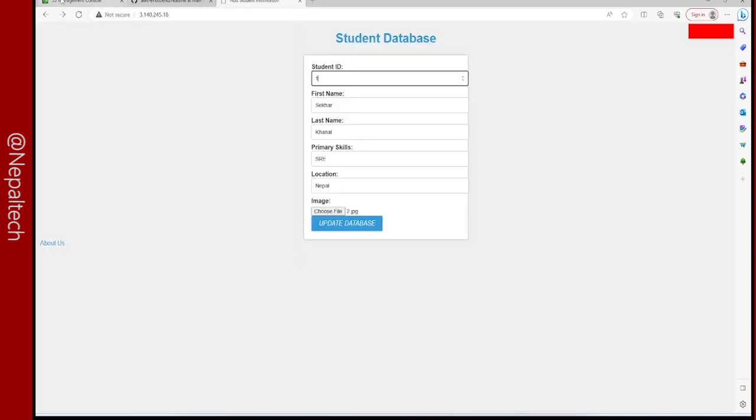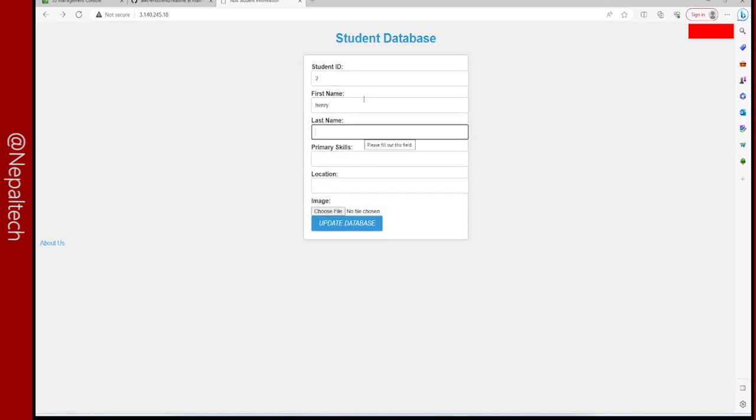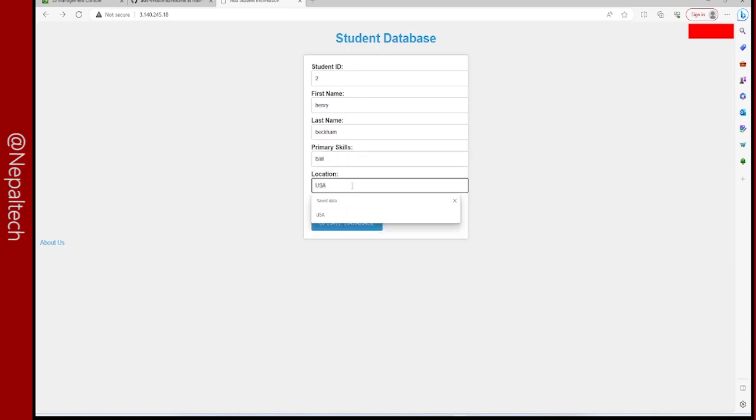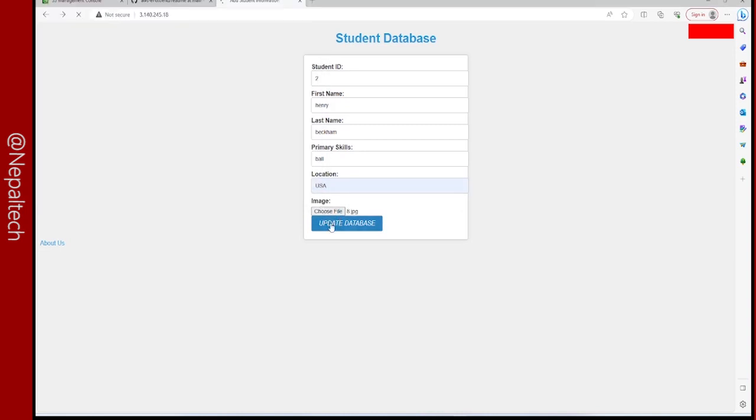Okay, let me go back to the application, let me refresh this once again and let me add another student as well. So this will be my Henry. Okay, location will be USA and let me choose the file and let me update this.